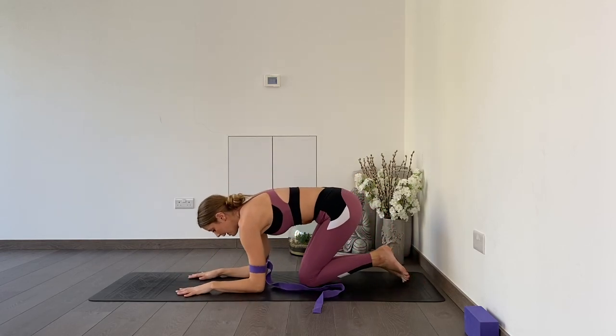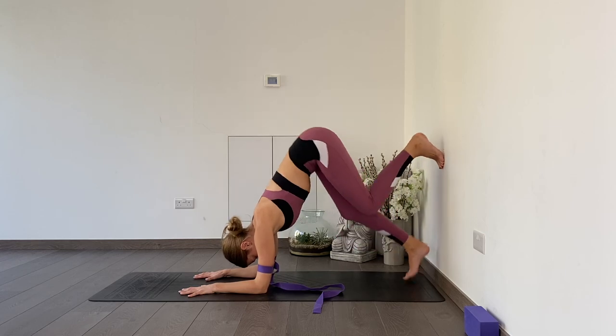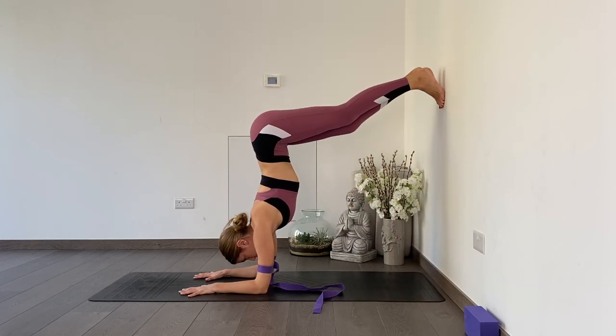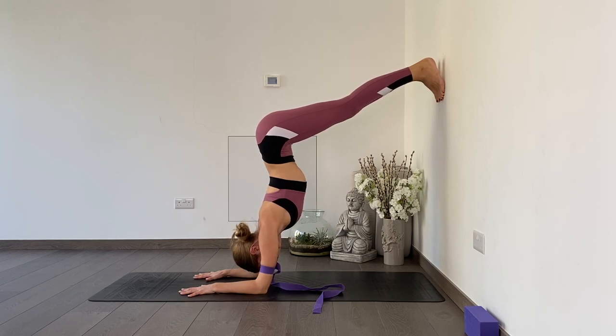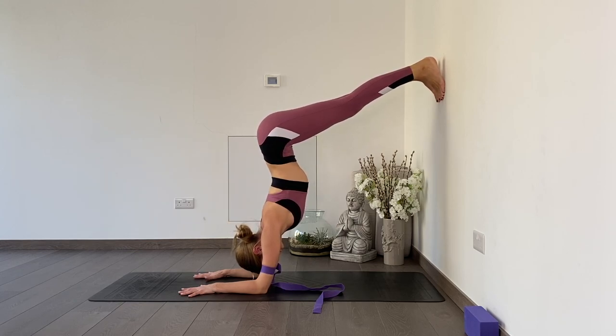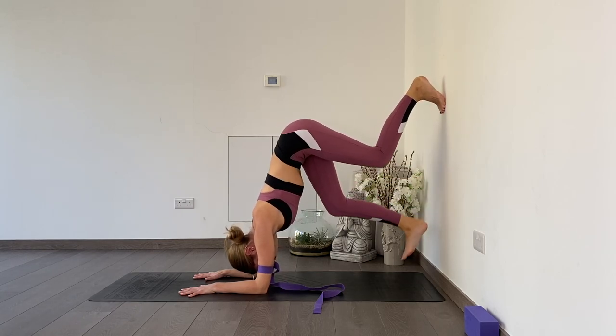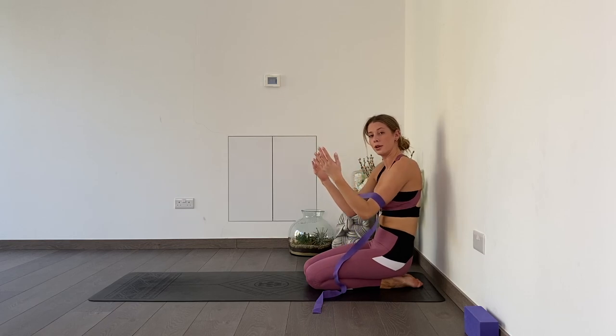So taking elbows down, we're going to tap our toes under, walk up the wall and lift up. Remember pressing your chest back. I know your head might hit your strap like mine is right now. Pressing back and just seeing if that helps to keep elbows wrapping in.